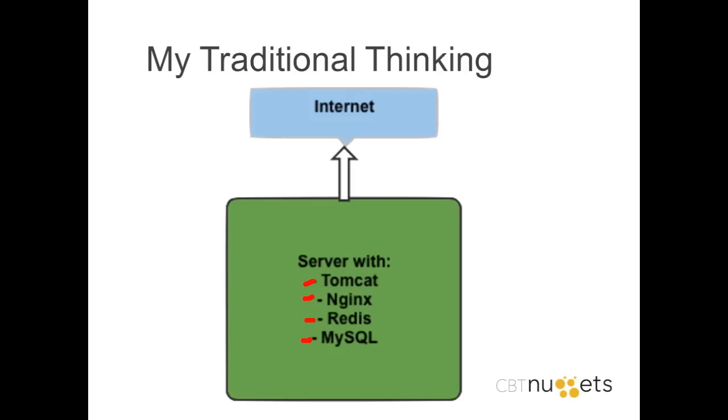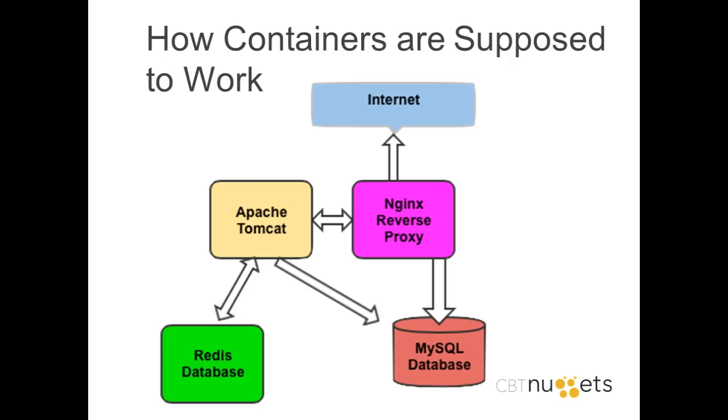With Docker, now I feel like I'm selling Docker here, but with Docker, the cool part is you can break all of those things down into containers, and so I don't have to worry about installing Tomcat, for example, because there's an image with Tomcat already installed and running. I just get that container going. Same thing with the Redis database, MySQL, and Nginx reverse proxy. I can put all of these pieces together as individual containers, and then I can have my app that I actually write.